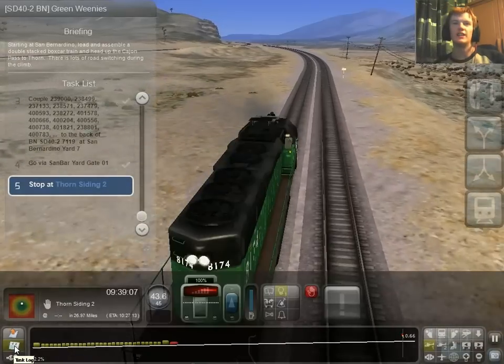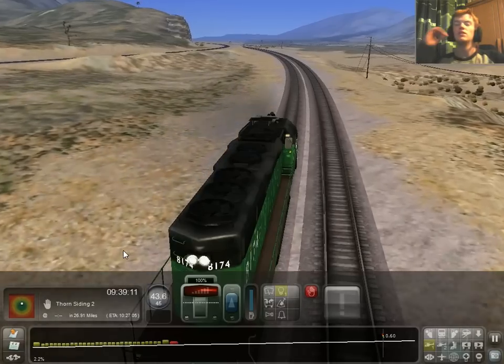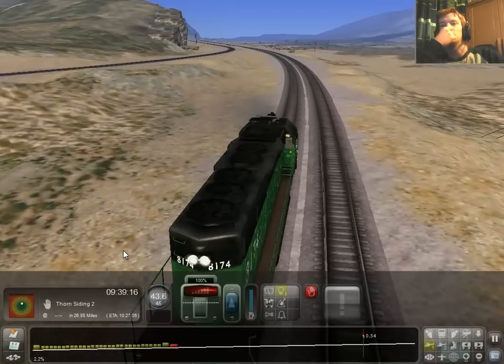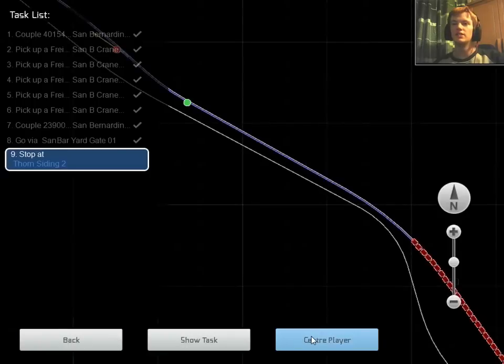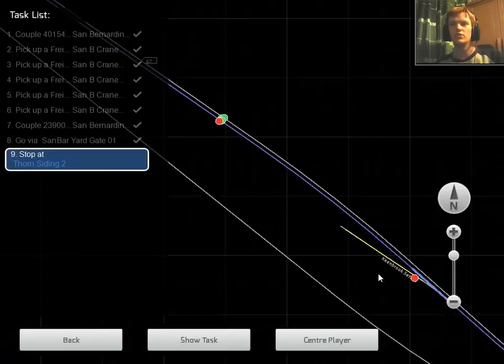A double stacked boxcar train. That's what we are delivering to Thorn right now. A double stacked boxcar train. Bloody hell. What a train that is. You don't get many like them these days. It's such a relief to see more of them.